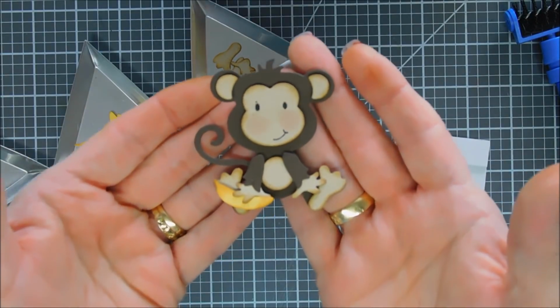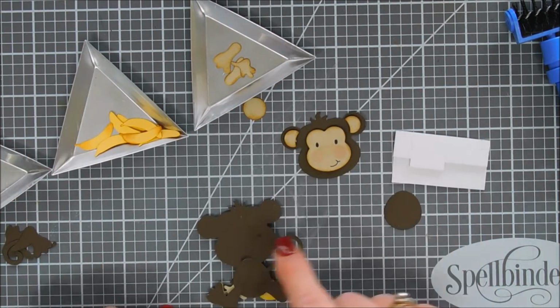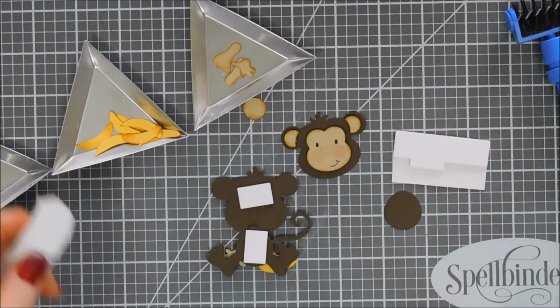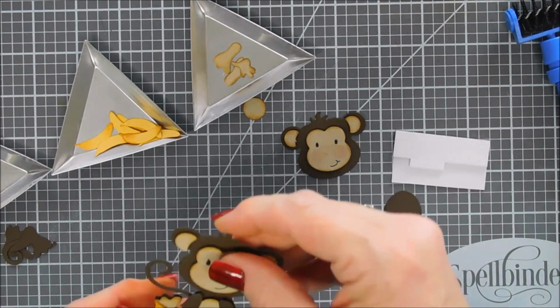Okay, we're going to flip him over and add foam adhesive behind him. This way, when we build our card background, he's all ready to go. And now we can work on our next little guy.